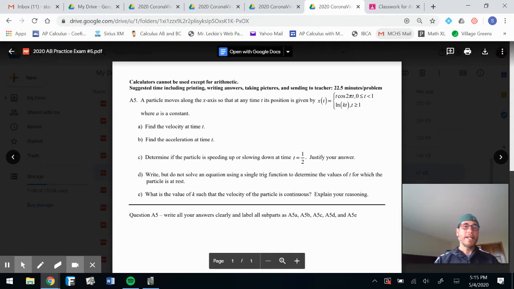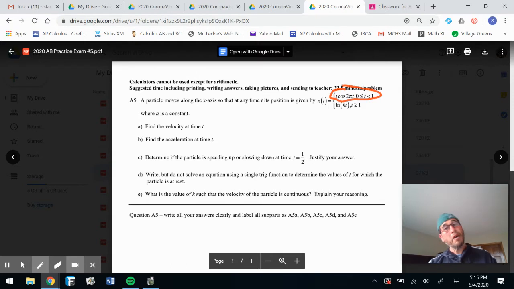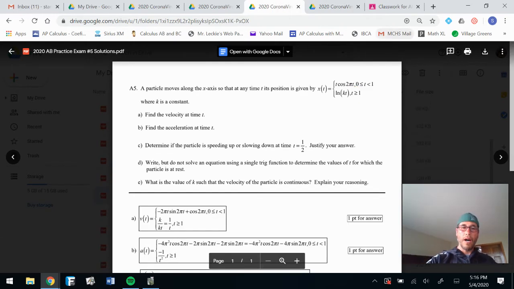So here we go. Find the velocity, find the acceleration. What would the velocity be? It will just be the derivative of this top guy. There's a t and a cosine of 2 pi t, so that would be a product rule. Make sure you do the product rule there. Then this is a natural log, which is 1 over the inside, don't you dare touch the inside, but then you take the derivative of the inside. Then to find the acceleration, you have to find the derivative of that. Crazy, okay? I'm going to show the answers right now, and then we'll talk about the other things.